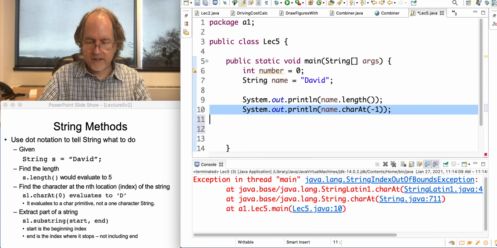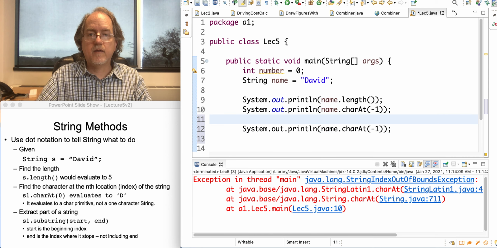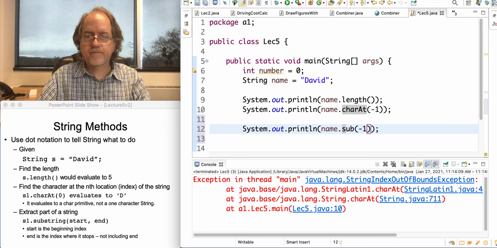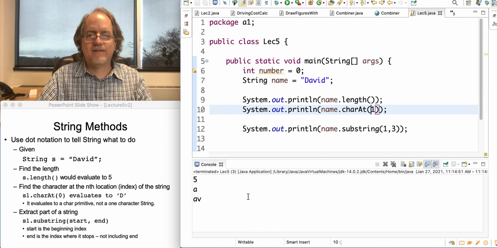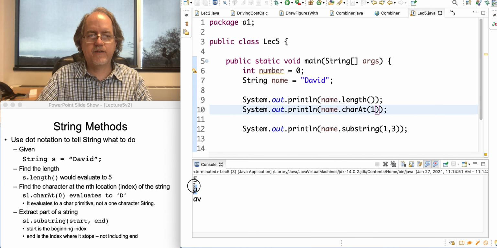You can also pull out a sequence of characters. So if I do the substring and I go from index 1 up to but not including index 3, let me make that a positive value. This was the length. This was the character at index 1. This is a substring.